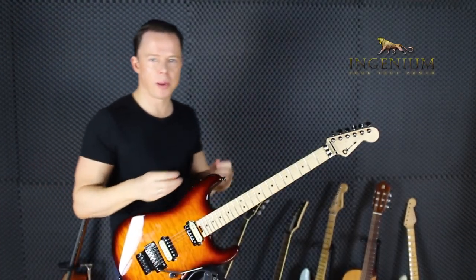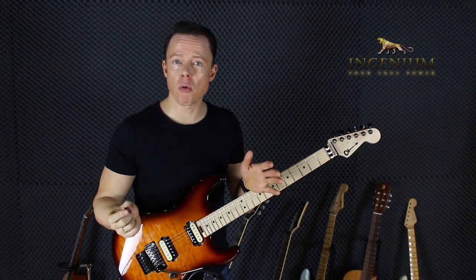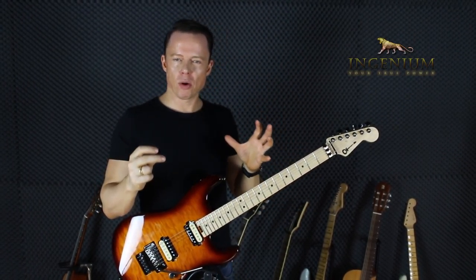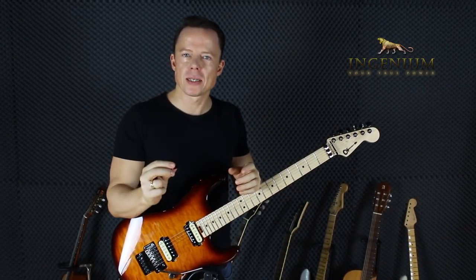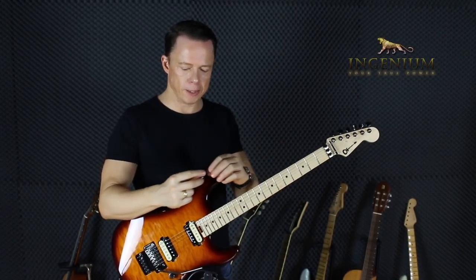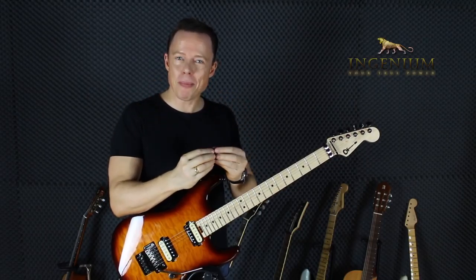So when you choose your pick, look at the tip, right? And I warmly recommend that you use a pick that does not move at all. And if you do already, and if you really like it, then by all means, continue to do so. If you want to expand, if you want to try something else, then you can gradually use stiffer and stiffer picks. So you transition into something else without feeling that, oh, this is really uncomfortable. So that's my 2 cents on picks. I really would like you to focus on the tip of the pick.